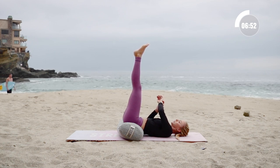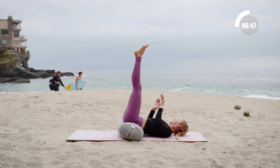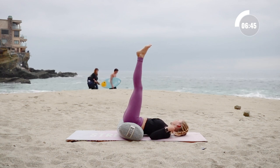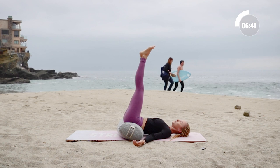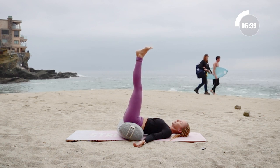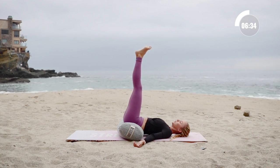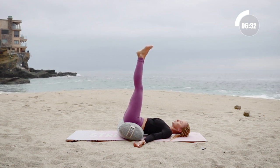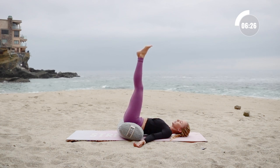Good. And we're gonna hold here for 2 minutes now. And this is amazing for circulation. If you feel tense in your feet, if you ever get swollen ankles, if you ever just get pain in the feet from your shoes, this is a really, really good one to help increase that blood flow throughout the whole bottom half of your body.